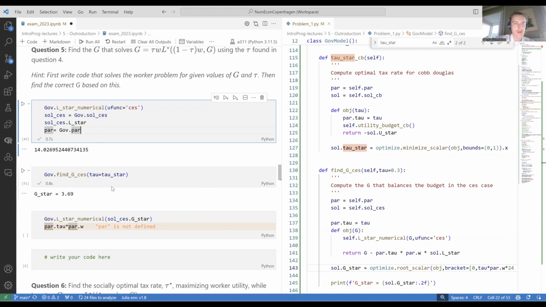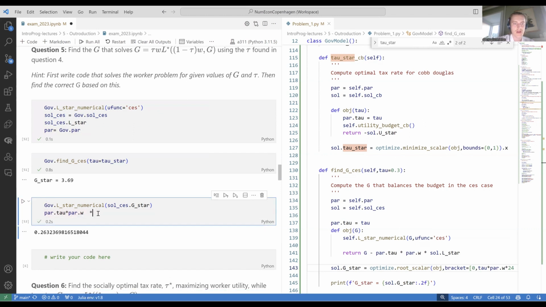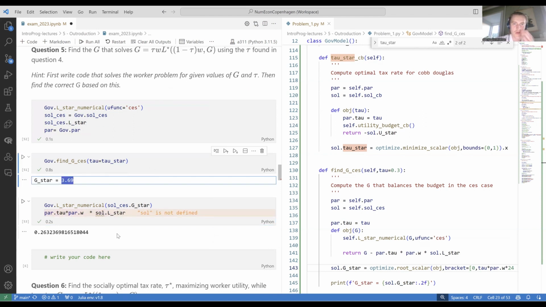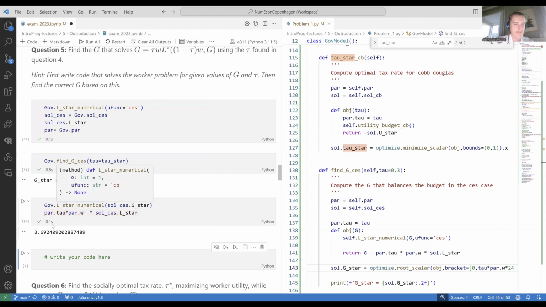And then we calculate it with the optimal labor supply for the given tau, sort dot L star. And this should be the same because we should have found a fixed point. Yeah, and it is. So that looks good.